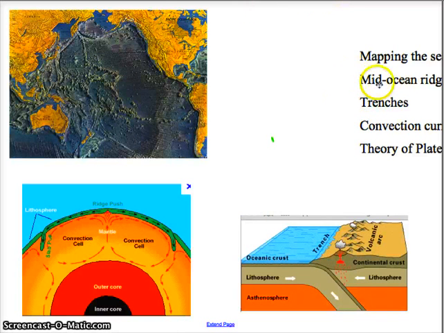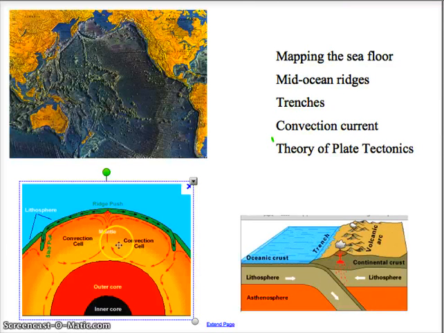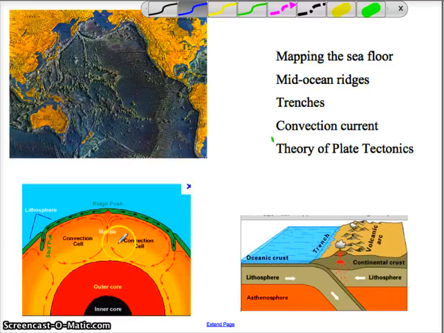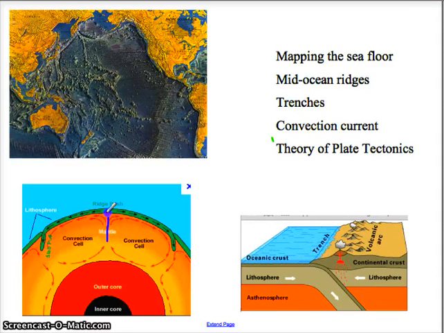But what we have down in the bottom left-hand corner is an example here of these ridges. You can see right here that we have the ridge that is in the middle. And what you have happening is the magma in the mantle comes up right at the center of the ridge. Let me put this in blue. It comes up right at the center of the ridge, and whenever that hundreds of degrees hits the colder water, it's going to turn to rock. So what you have is all this rock right here. And instead of mounding up, it pushes out the land that is already there. And that's what scientists think is happening.